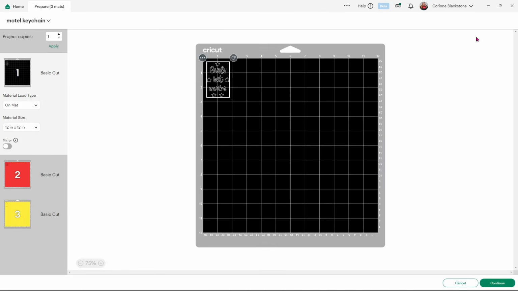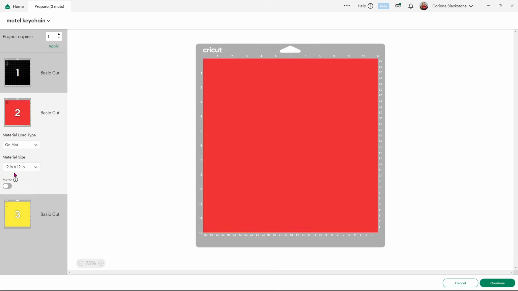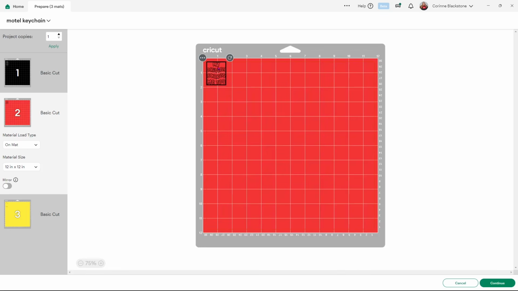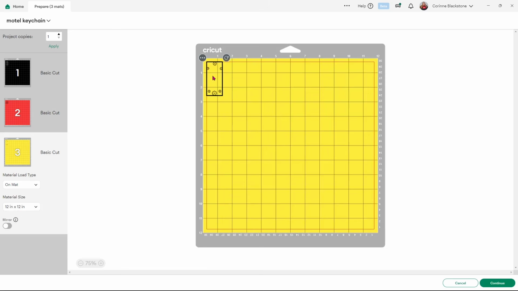Now we're going to hit make, and it's going to bring us up 3 different mats. Now these projects are perfect for some vinyl scraps because they really don't take much. About a 3x2 square will do for the girls hit curbs. You only need about a 2x2 square for the little red part, and then just about a 1.5x2 or by 3 for your little daisies.